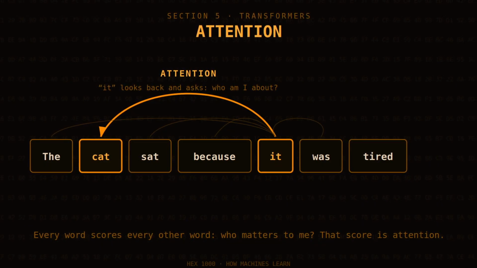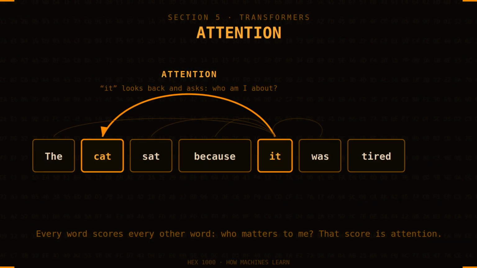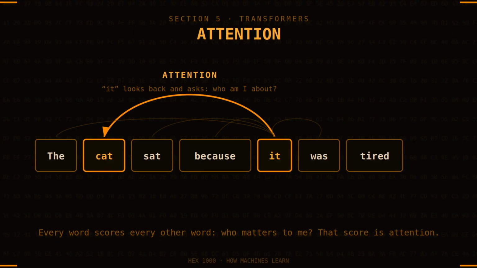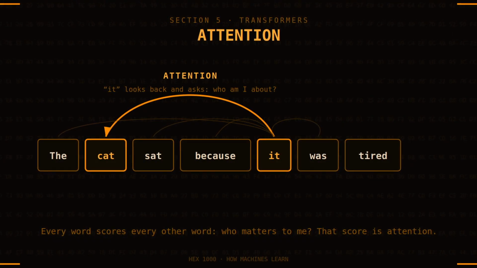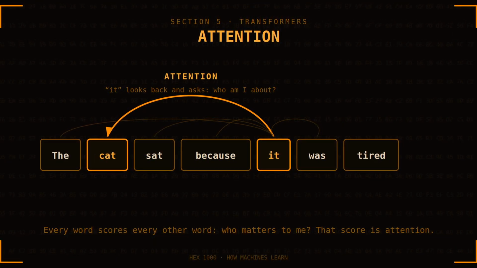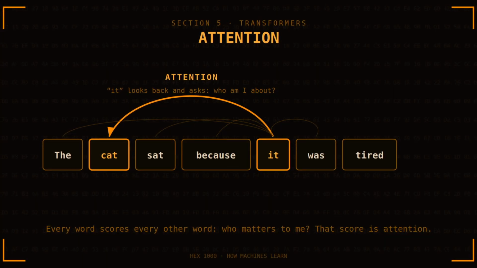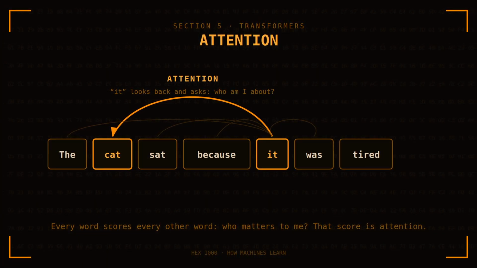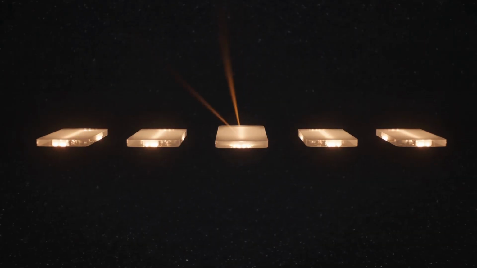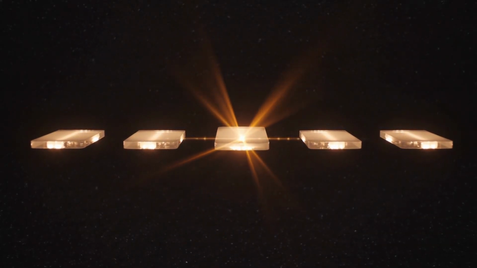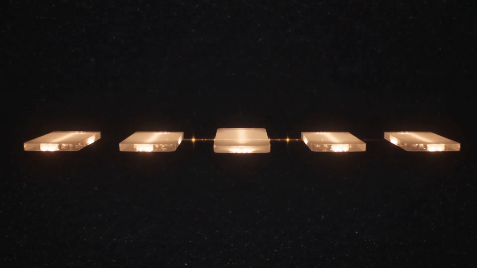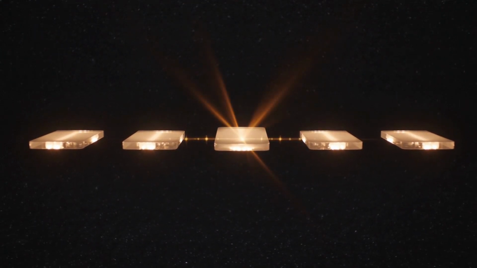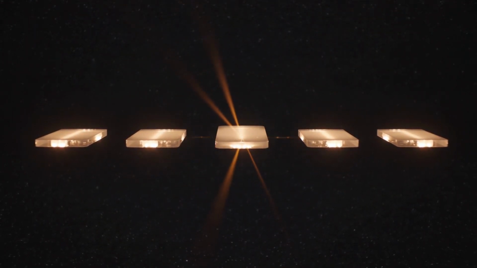Here's the intuition behind attention. When the model processes each word, it doesn't look at that word alone. It looks at every word in the sentence and asks, how relevant is each of you to understanding me right now? Words that matter get a high attention score. Words that don't get a low one. So, when the model processes "it," attention lets it focus strongly on "animal" and weakly on everything else. The model learns from data what to pay attention to using the exact same training loop we already covered.